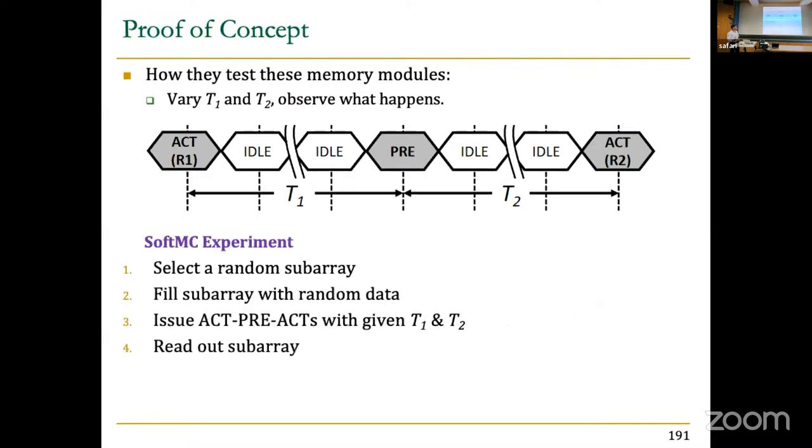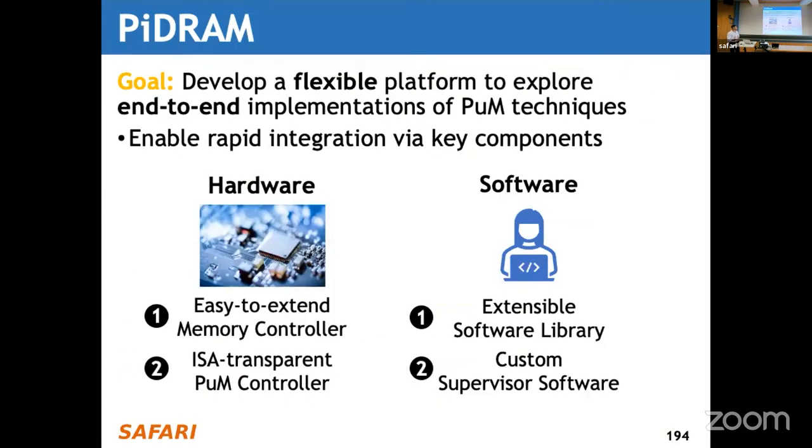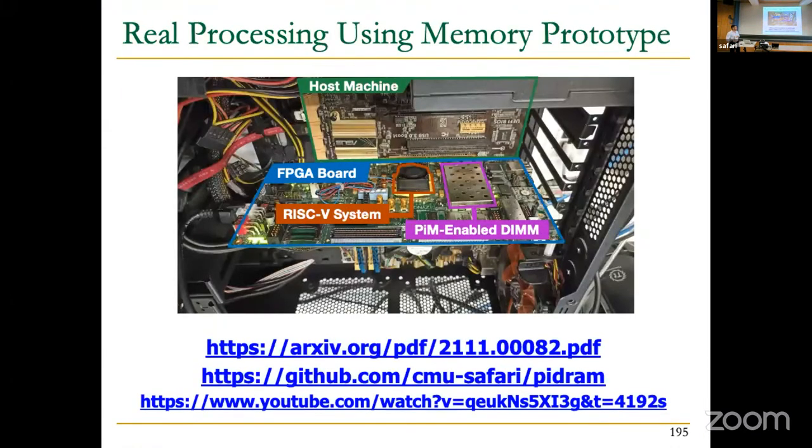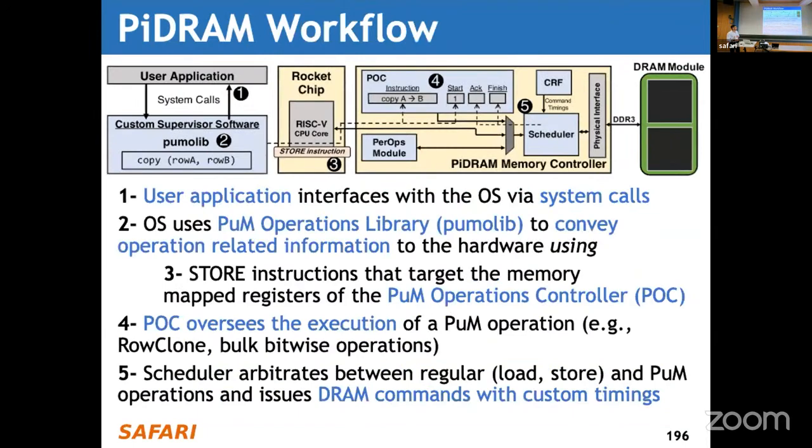Okay, great. So this is the compute DRAM paper. Then this other solution, PyDRAM, builds on top of it by giving an end-to-end FPGA-based implementation that has software libraries to do row copy or some custom operation, and overall system programmability. Again, I think I showed this figure several times: the FPGA board with the DIMM that you're going to test, and a RISC-V core. The user application interfaces with system calls so that you can encapsulate processing using DRAM operations, using your commodity DRAM chip over here.